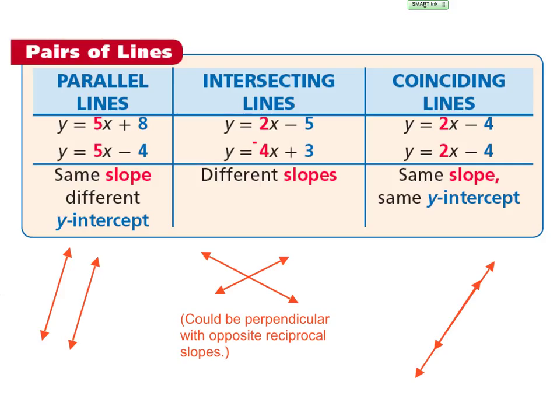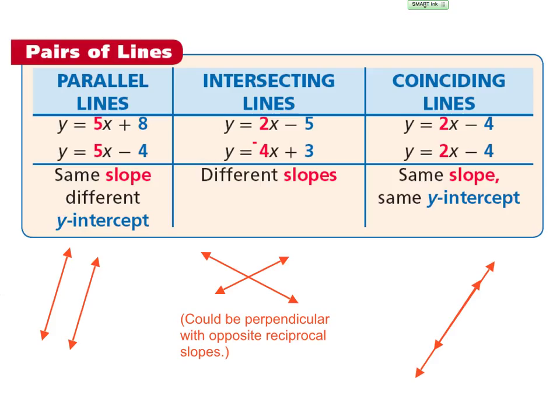Intersecting lines, not specifically just perpendicular, but intersecting lines, are simply going to have different slopes. If their slopes are different in any way, they will eventually cross. I did an example where one's positive, one's negative. They don't have to be one positive, one negative. As long as they're different slopes, they're going to intersect. It doesn't even matter what the intercepts are. And I put a note here, they could be perpendicular if they intersect. That would be your opposite reciprocal type of slopes. They're different, but they would be special different ones if they're perpendicular.